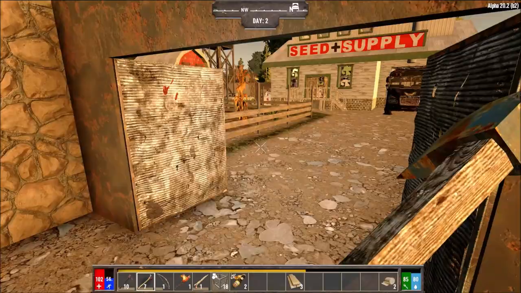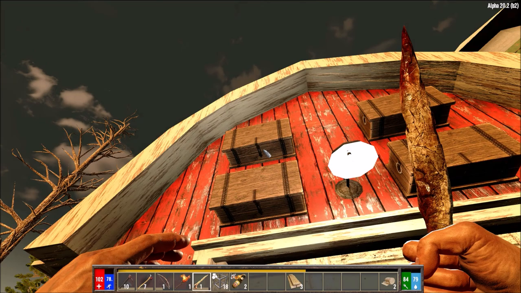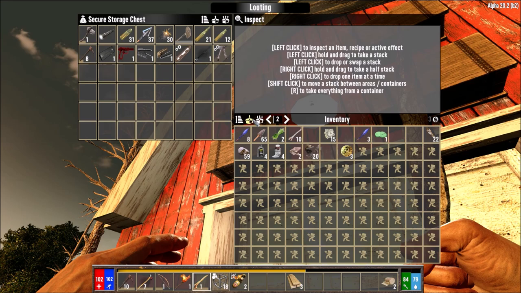Okay, what level am I right now? Level 2, right? Yeah. Okay, this is killing of zombies during nighttime really helped us a lot. So that's something we're going to have to focus on doing a lot. Just kill, kill, kill, and hope for the best.